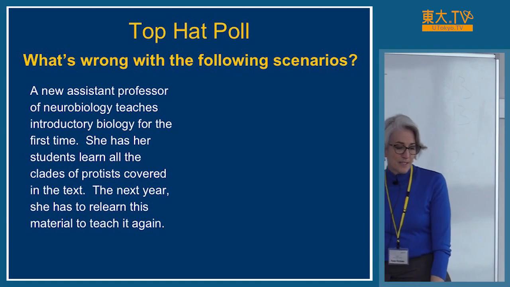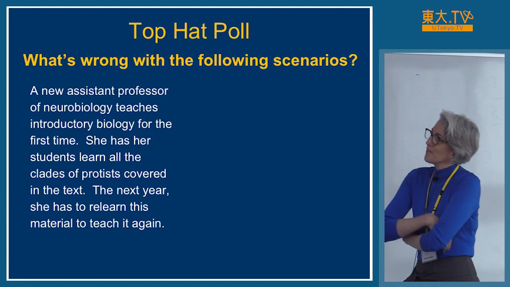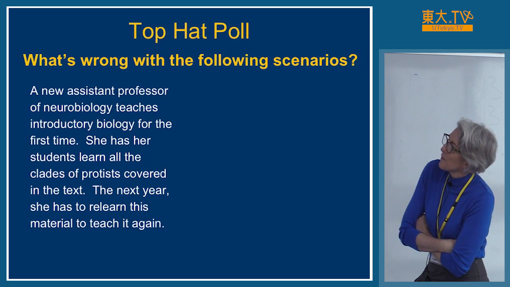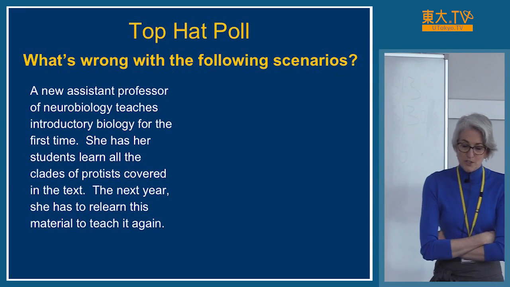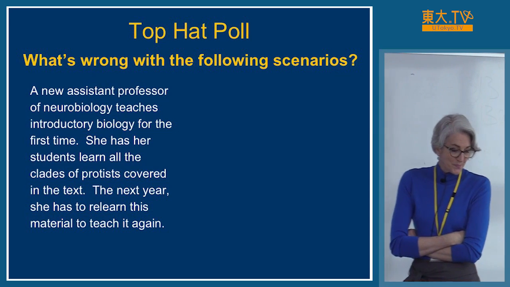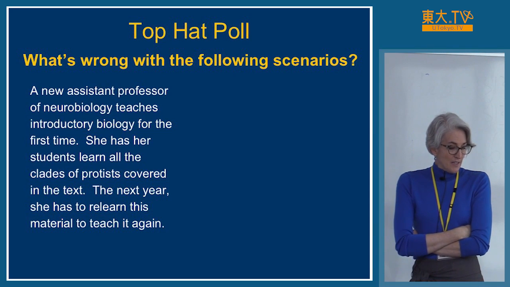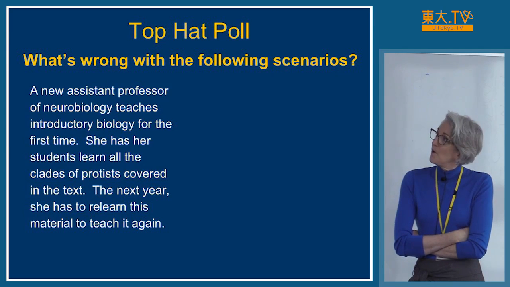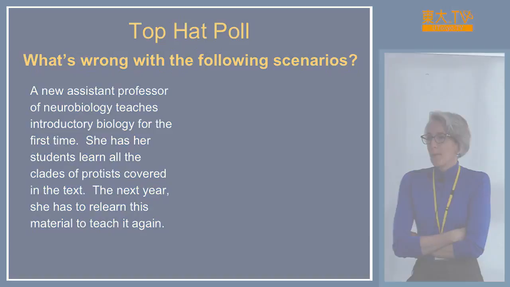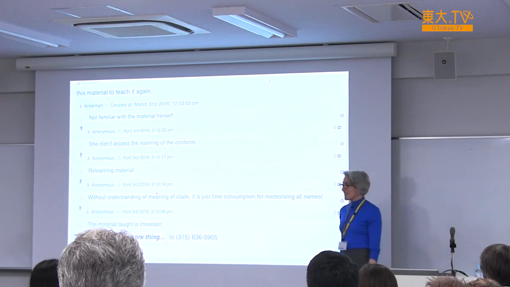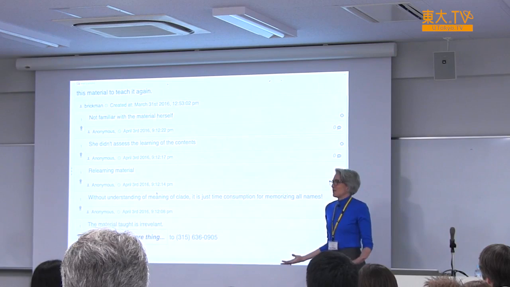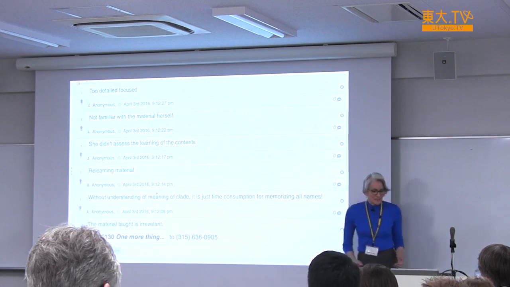So, when we think about this, I'll sort of ask this one. We don't necessarily have to do a Top Hat poll. Read this scenario, this description. Imagine this is you, and you're trying to do some classroom teaching. What do we think's wrong with this scenario? Right, so some of the major issues: if she can't even remember it, why are we doing this? Why are we taking class time to do this?